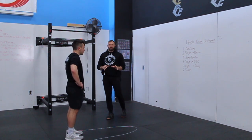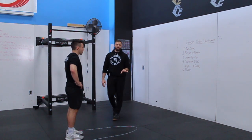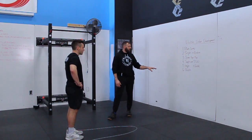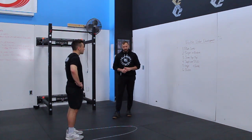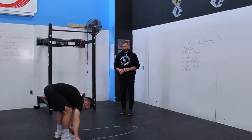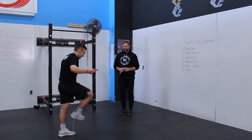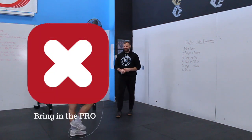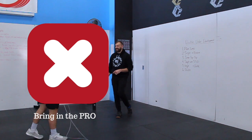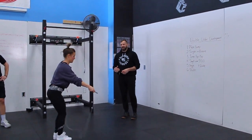Now, when you start moving to the higher level from here, and we're going to talk more about doubles in a second and some schemes you guys can use to get better at doing them in a row, the absolute top end of doubles is to be able to pick the rope up and go immediately your first jump into a double under. So he preps here. Oh, nice, caught him. All right, hold on, we'll try that again. Oh, you've never done it? There we go. All right, we caught that on camera.